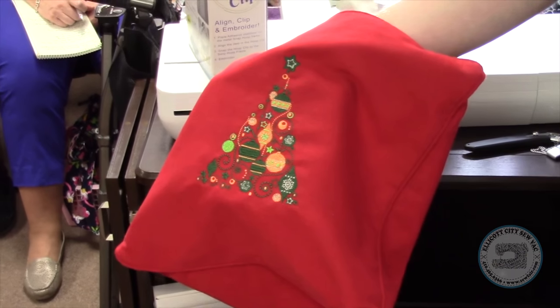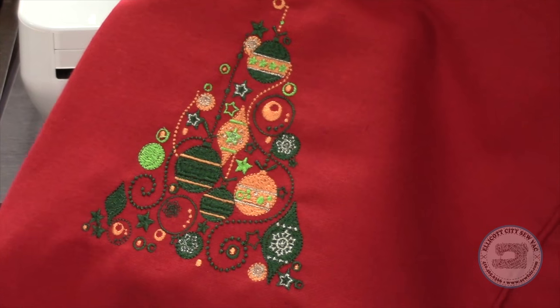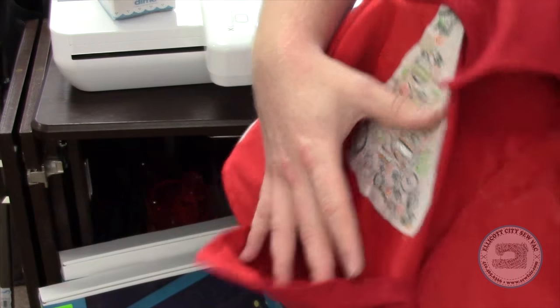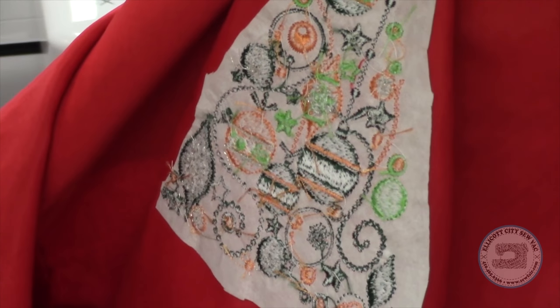So there's the design. Okay, and then I'm going to just show you the back. This tree? Yeah. I think it is. All right.